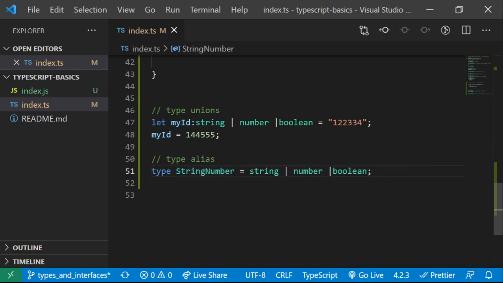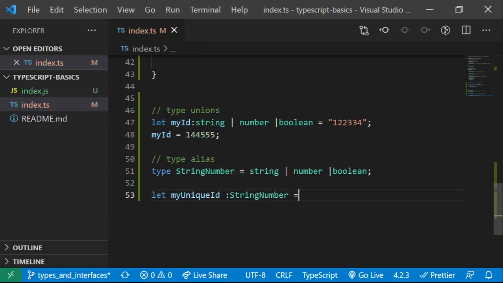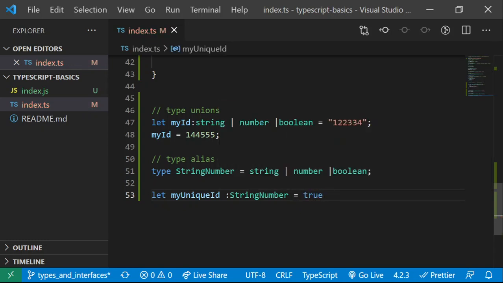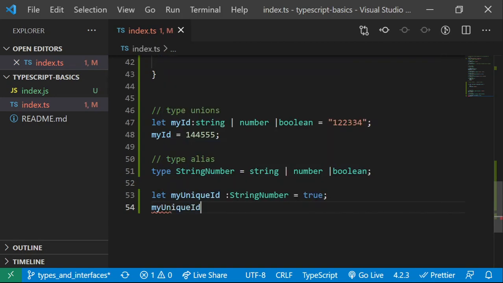So now, instead of using string pipe number pipe boolean, I can say let my unique ID, and simply use my string number. Anything like a string, number, or true. Then test it out: my unique ID equals a number, like 1, 2, 3, 4, 5.